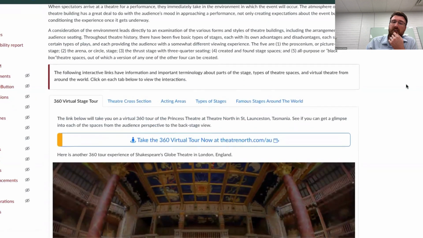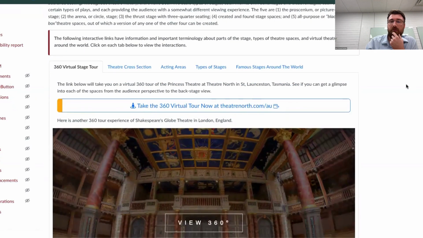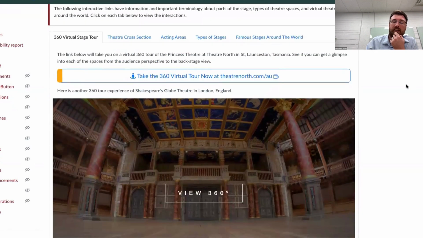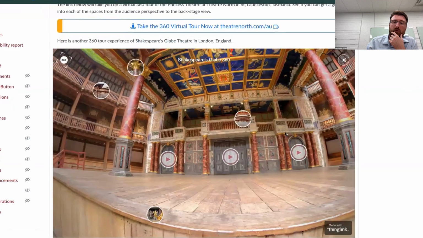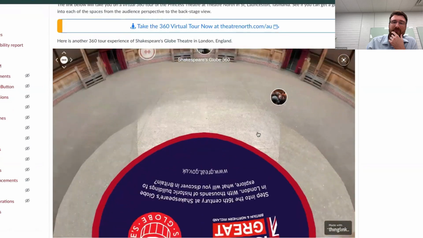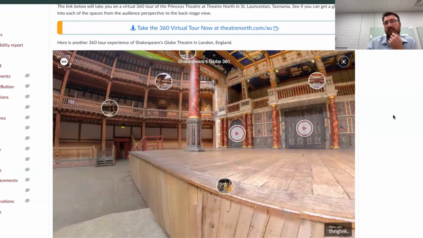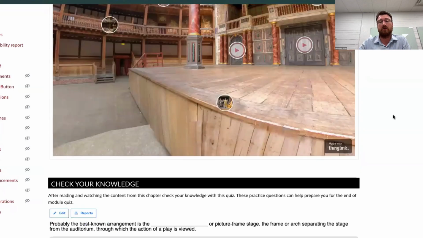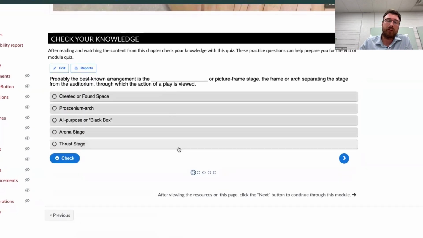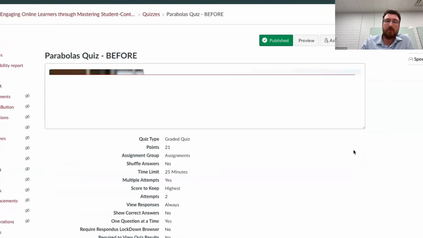In this case, the faculty member who helped me design this one is a part-time theater instructor, Russ Saxton, and he was really interested in letting students explore theater spaces in unique, different ways, especially his online students. When he taught this face-to-face, he would just walk them down to the theater spaces here at the university. We no longer had that option. And so how do we allow students to interact with them? Okay, well, these are just some examples.